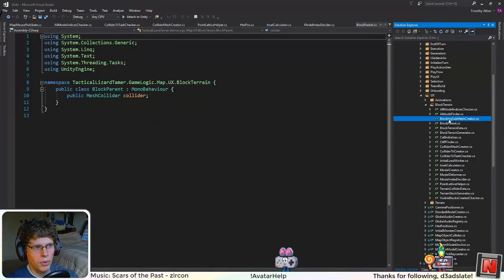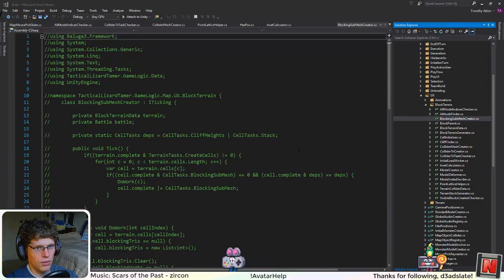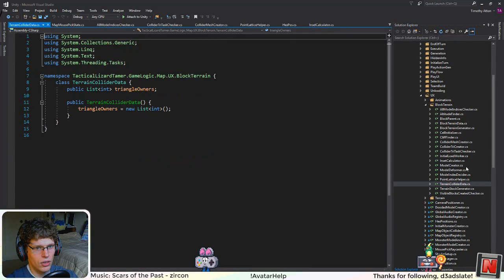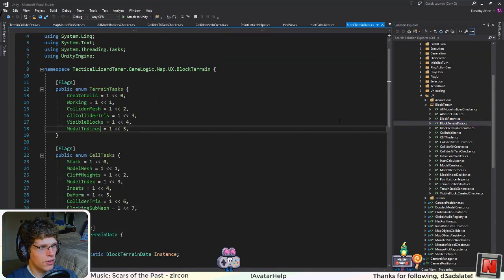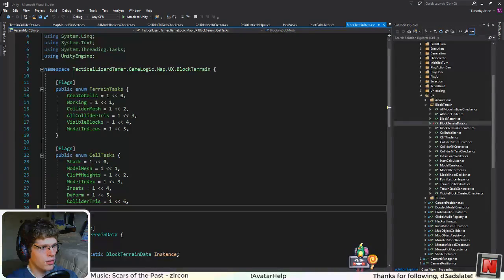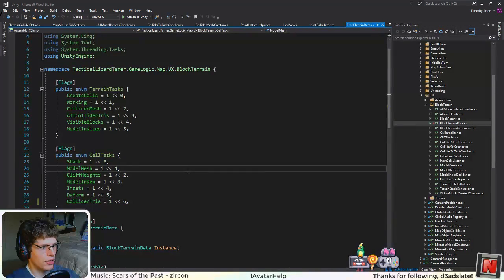So I can get rid of this submesh crater because we're not actually using that right now. And the block terrain data. Okay, so I'm just going to delete that because it's not used.